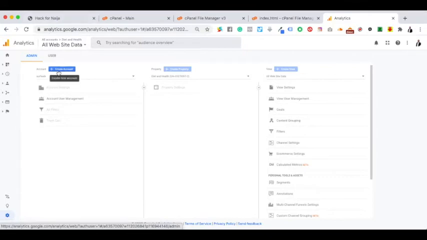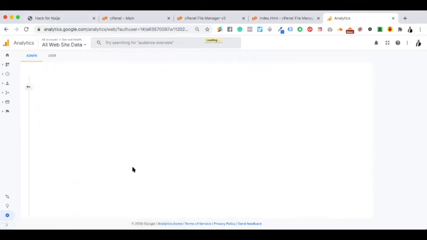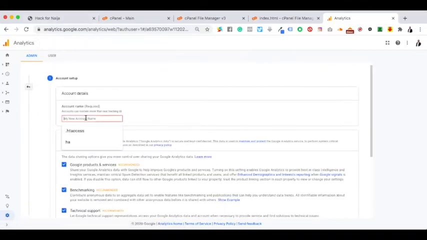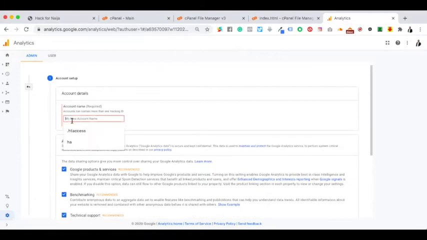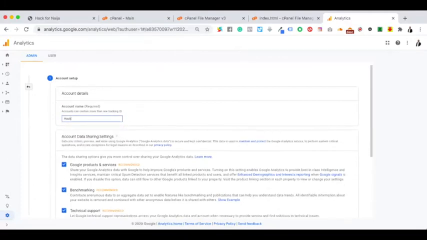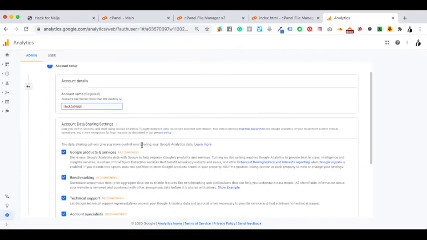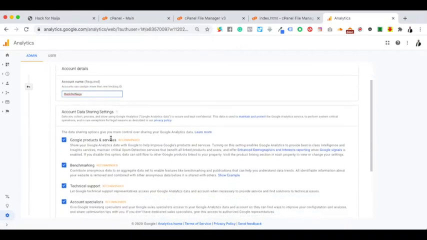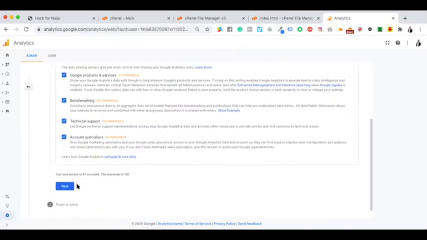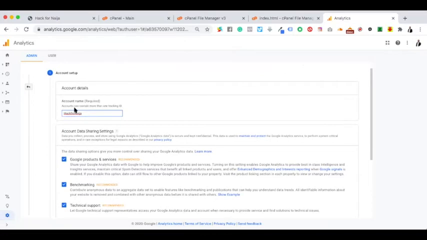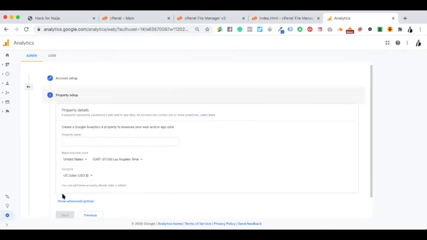So this is what I mean. The form you have is actually this, right? Which you are going to tell the name of the account. So I'll call this ARC for Niger. If you are doing this for the first time, this is similar. This is the similar form that I'm going to see. So what I'm just doing right now is creating an account, right?